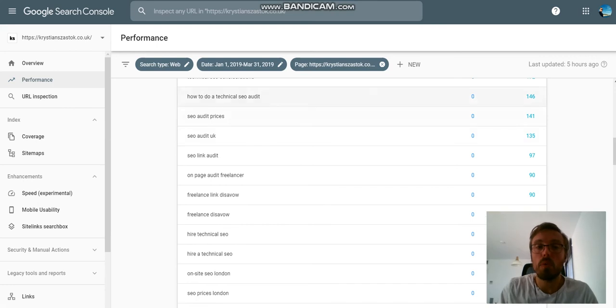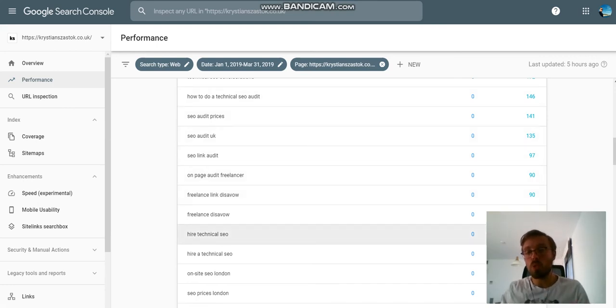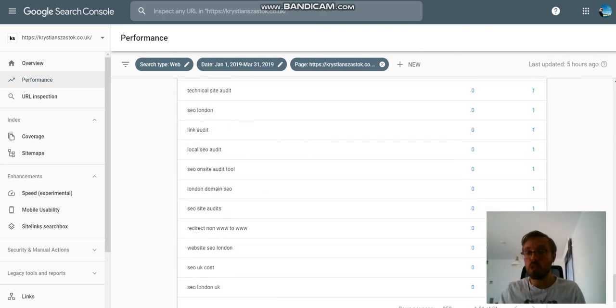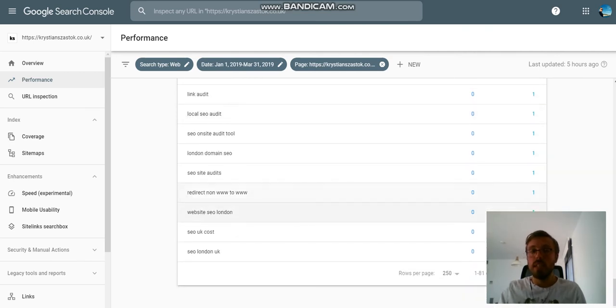So that's how I would pick the keywords that I found against my page. Any page on your website you can do this with. You can take this page, add it, view it in a search console, view the keywords against it, how many impressions, is it even worth pursuing? I mean, if I'm scrolling all the way down here, redirect not www to www, one visit. Well, that's just because I included it in my technical page. That's not because I want to present this information, but maybe I should. But then again, one impression, maybe it has low search.